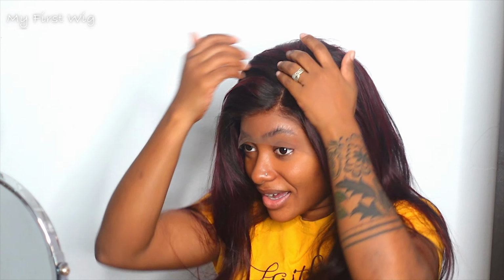It's actually a side part, not a center part. Once I slipped it on, I realized that it's a side part, so I'm not mad at that at all. So we're doing a side part today. Also, it's very snug on my head because of the extra elastic band on the inside. I didn't remove it, so if you don't really want to go in with any adhesive, you don't have to. You really don't have to at all.